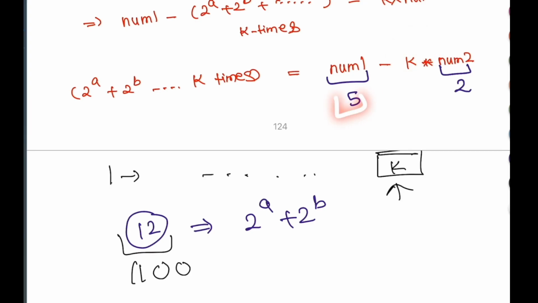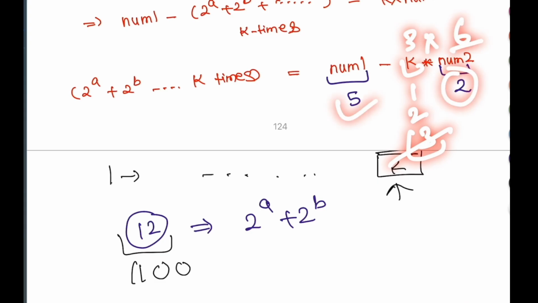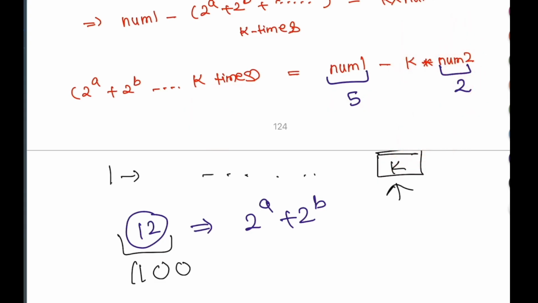Now if the values are 5 and 2, in that case we are not going to get any answer, and we are going to return -1, because we are going to try with different values of k. It will be 1, then 2, then 3. When you try with 3, then this will be 3 multiplied by 2, which is 6. 5 minus 6 is -1. The moment it is negative, we can say, okay, we are not able to do it, because it will never be possible to make this 0.